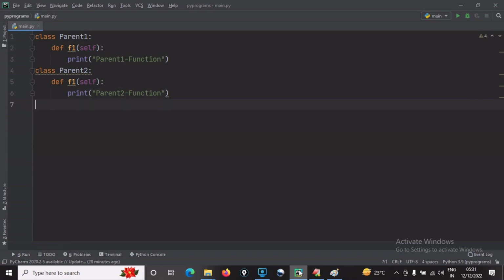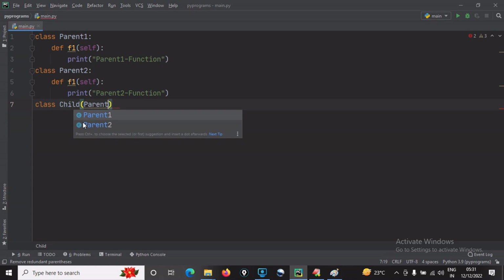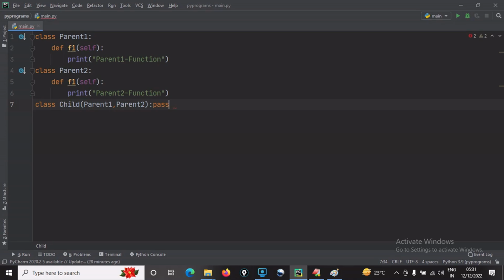So definitely we need to create a class child. So how can we achieve inheritance here? We should write parent1 comma parent2, and here I want to write pass, meaning I don't want to write any logic in child.